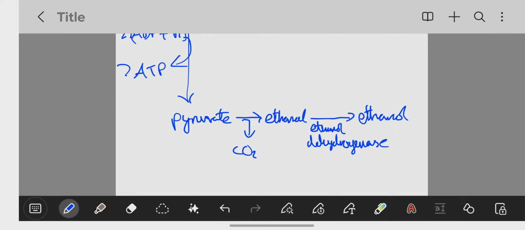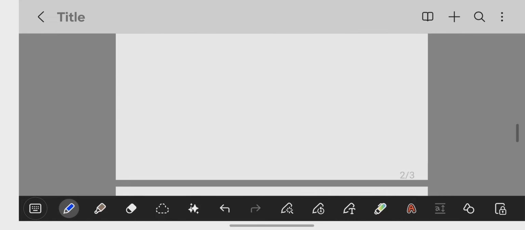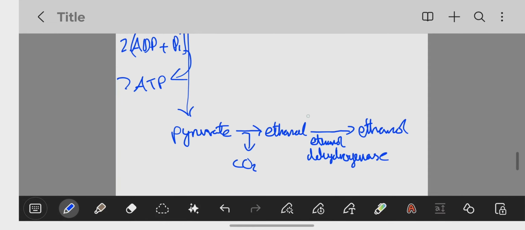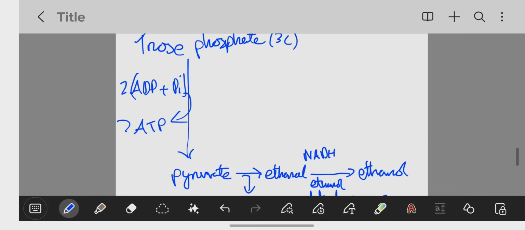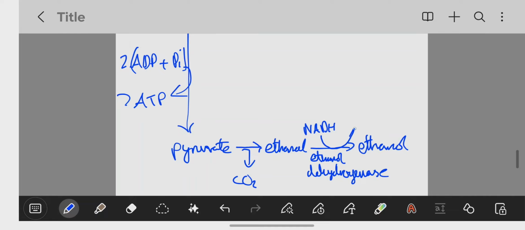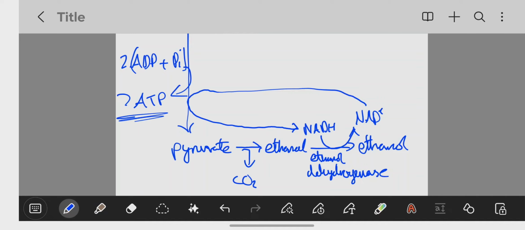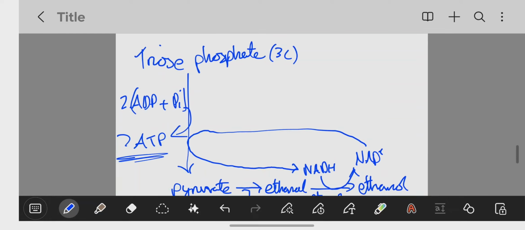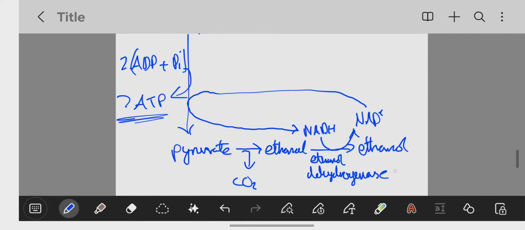Yeah, and it also requires NADH, similar to lactate fermentation, which is obviously a product of this reaction here, triphosphate to pyruvate, and it's going to produce NAD because it's chemically changed now. However, then it comes back and forms NADH. So again, this cycle is repeated and repeated, and you're just producing ATP as it's repeated because you form NAD, and that's going to form NAD plus through glycolysis of triphosphate to pyruvate, which allows this reaction to happen, and produces a lot of ethanol, which is also quite toxic.